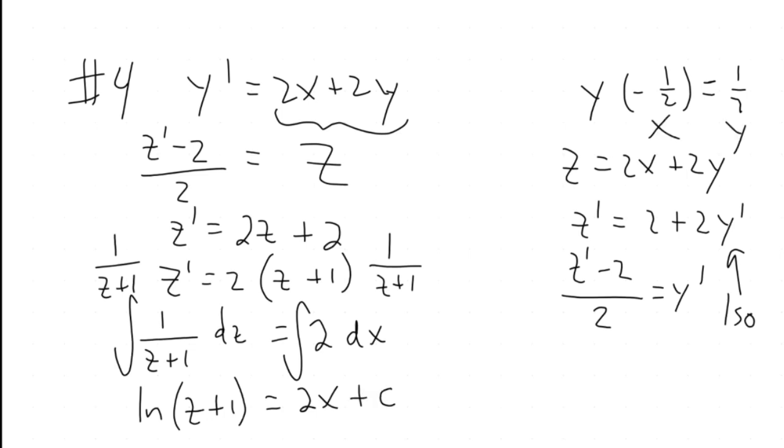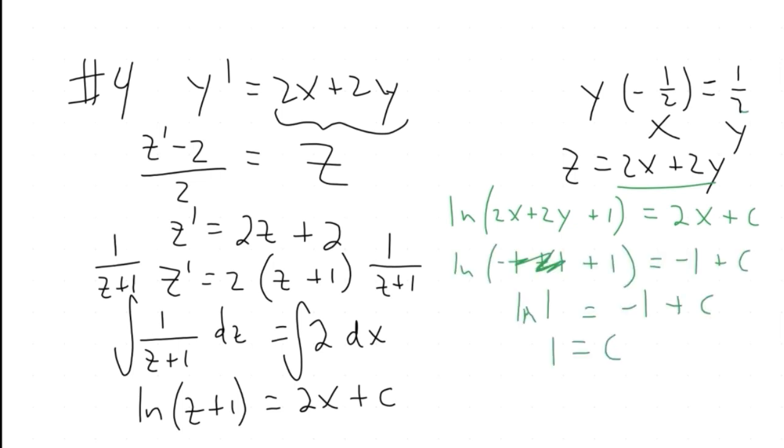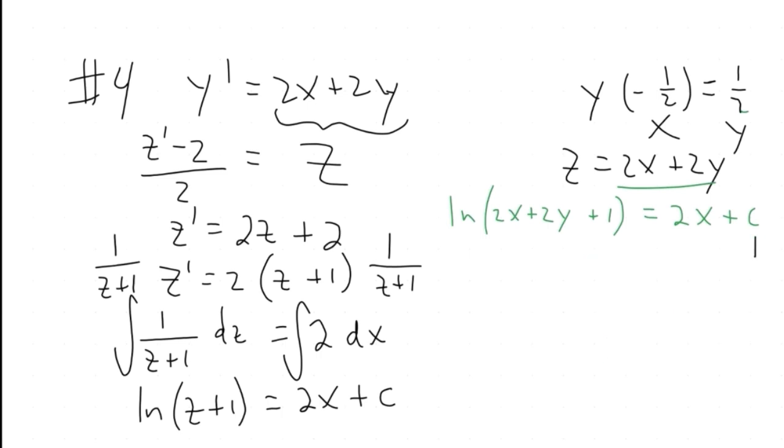Now, you want to plug in the x and y, but you can't because right now the y's have sort of been left behind. So let's go back and let's retrieve the y's. So now we can plug in the respective x's and y's in for the x's and y's. So negative 1/2 goes in for all the x's. 1/2, that's a 1/2 right there. That goes in for y. That's going to be 1. C is 1. We get back C is 1, which goes back right there. So that's going to be a 1 right there.